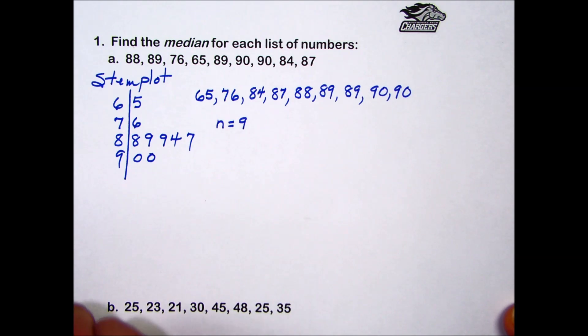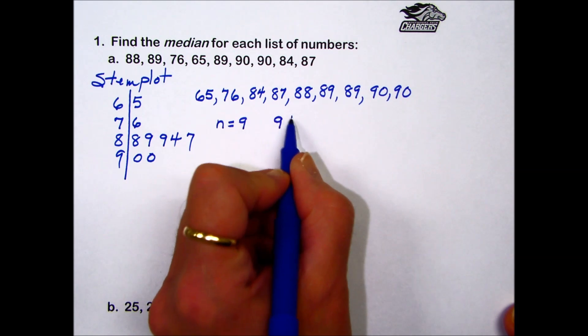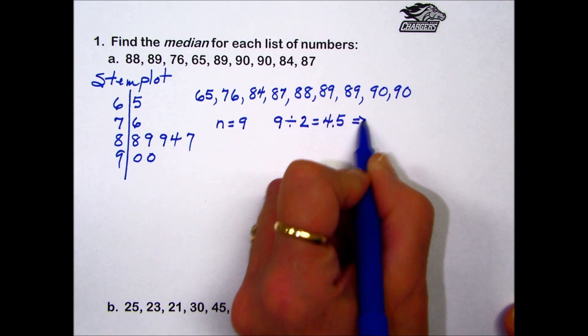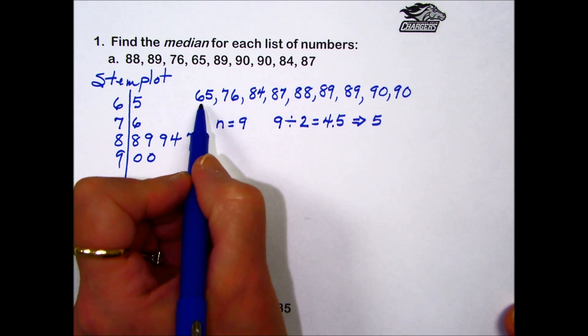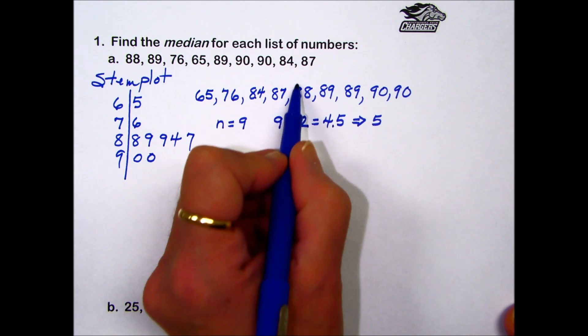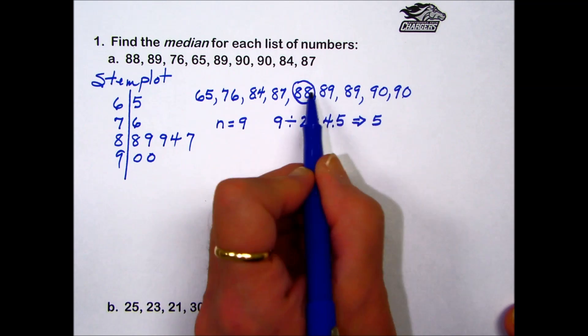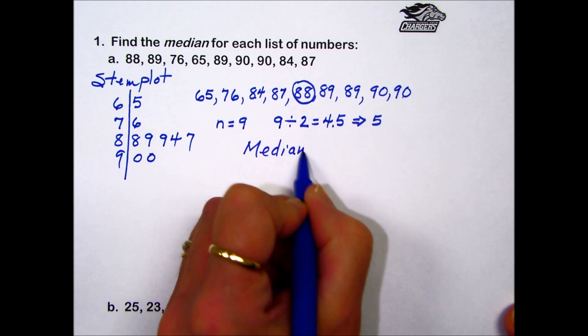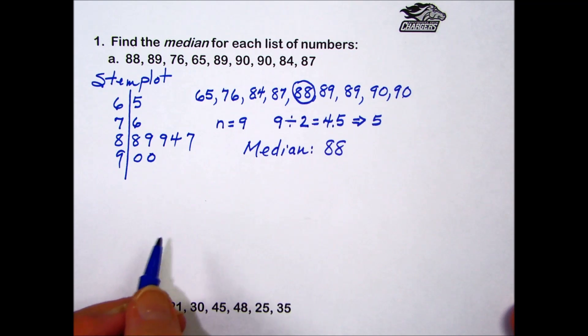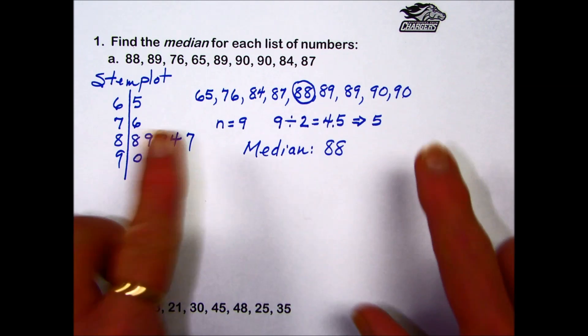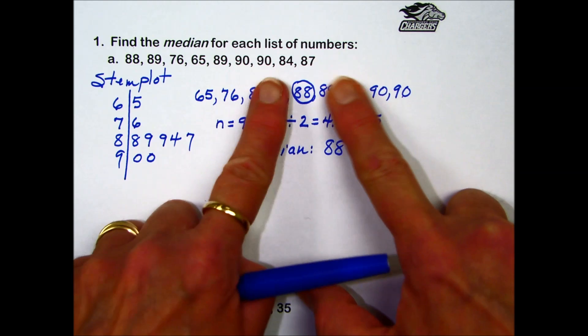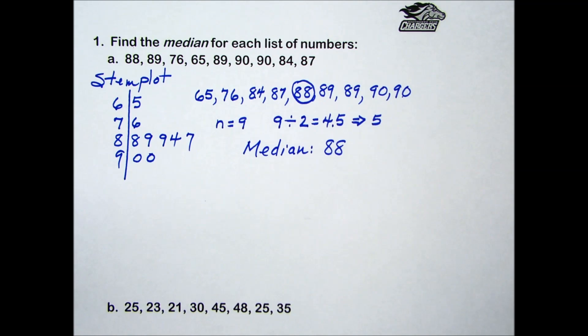To find the middle, we can do this one of two ways. We can calculate it: what's the halfway or the middle? If I take the number of numbers and divide it by 2, I get the four and a half position, which I'm going to round to the fifth position. So if I start at the bottom 1, 2, 3, 4, 5, or if I start at the top 1, 2, 3, 4, 5, the middle value, the median for this set of data is 88. Sometimes when this is introduced in lower elementary classrooms, they'll have students starting by crossing out the largest and smallest and working their way into the middle value, and there's our 88 for the median value.